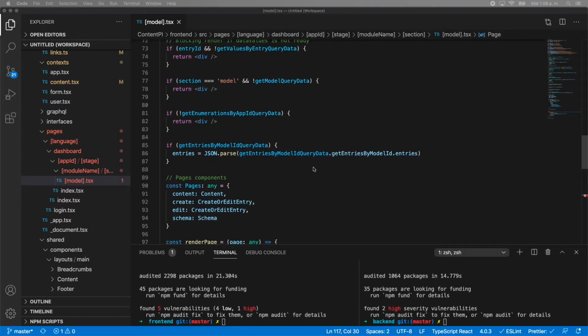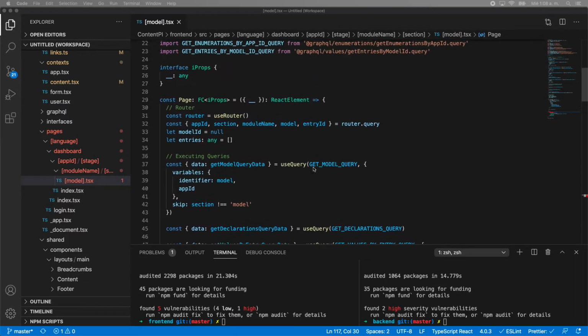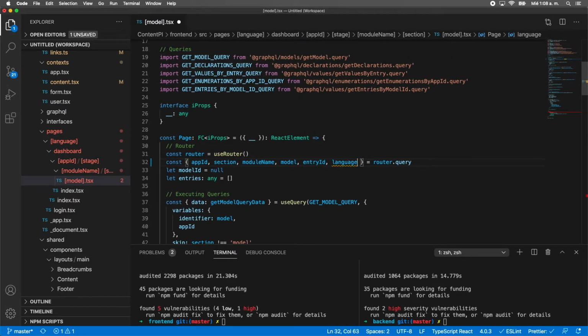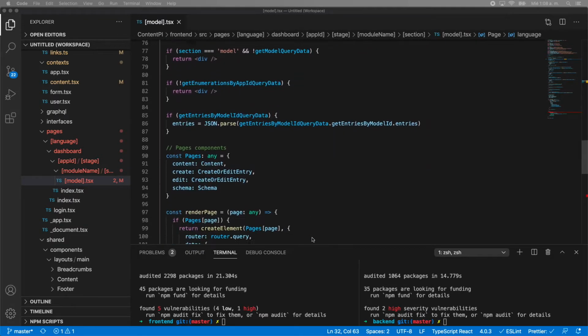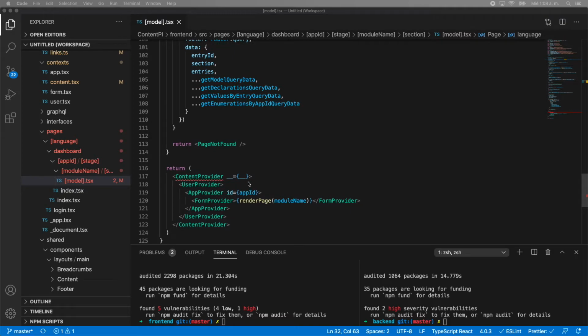And in here, we need to grab the language from the router. And we need to pass it to our content provider.